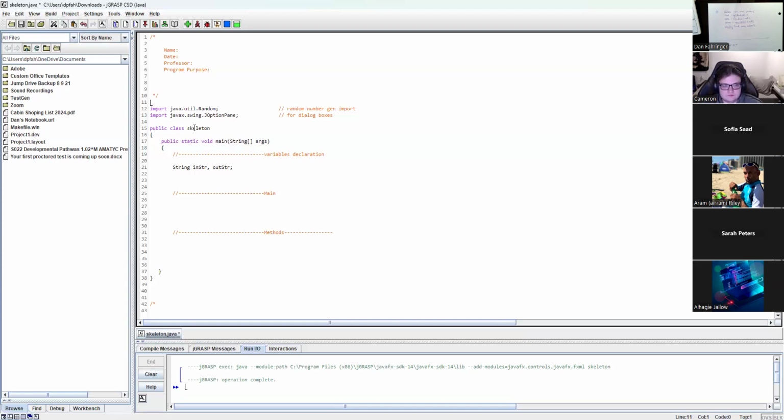And I may just have to go and change the name skeleton to circle and then do a save as circle. And I'm a little farther ahead than most people. I use instra and outstra almost every time. So I'm going to get ready and say, I don't know that I need any more variables. So I'm going to come in and do my main first. And I like to make it stick out. I may even do something like this. Here's the main. What did I say is going on in the main?